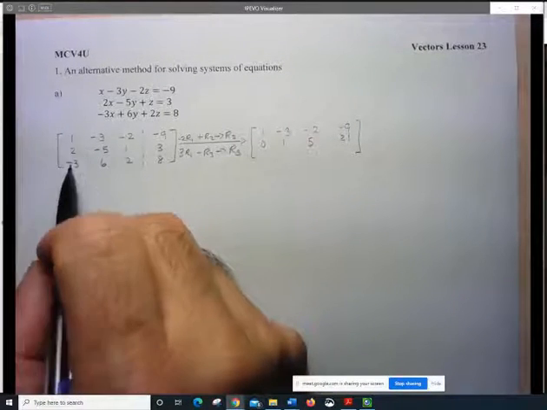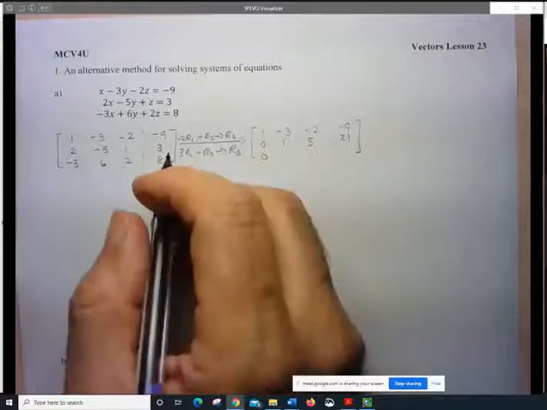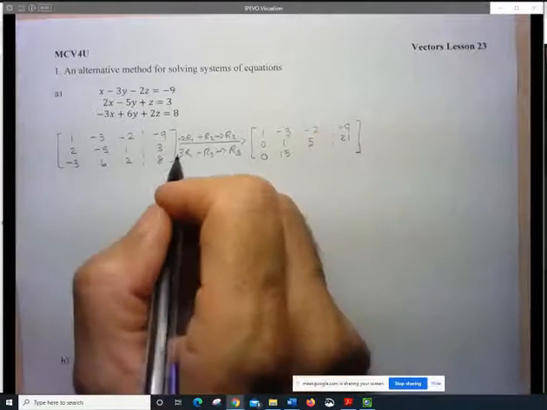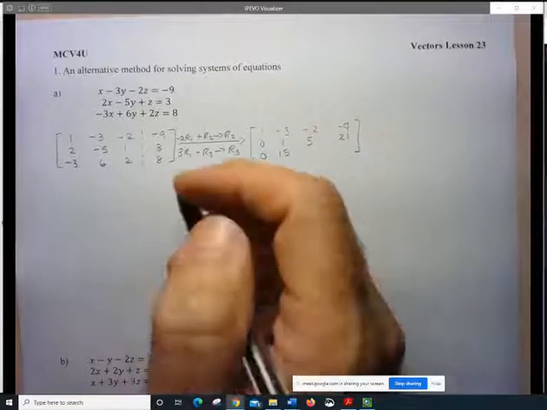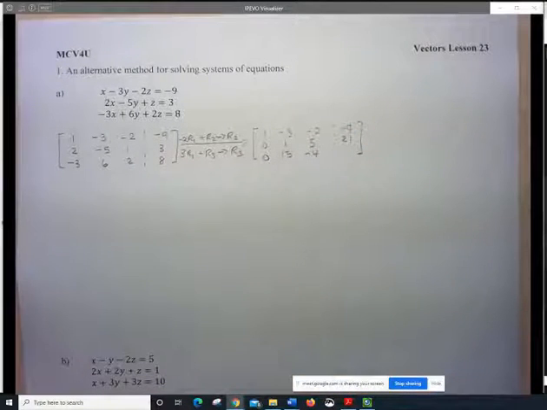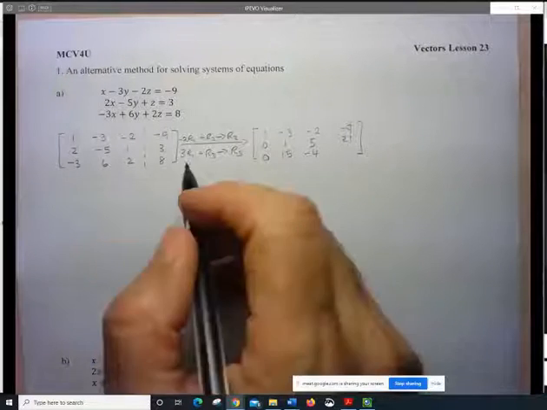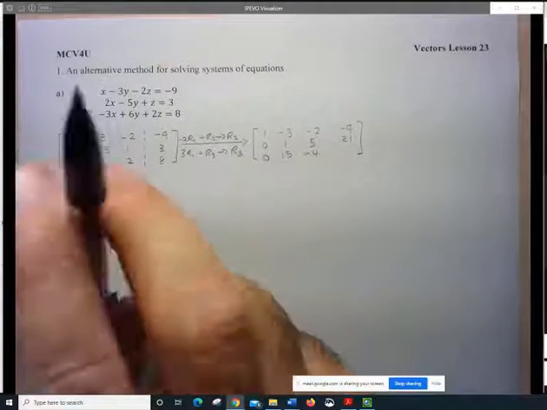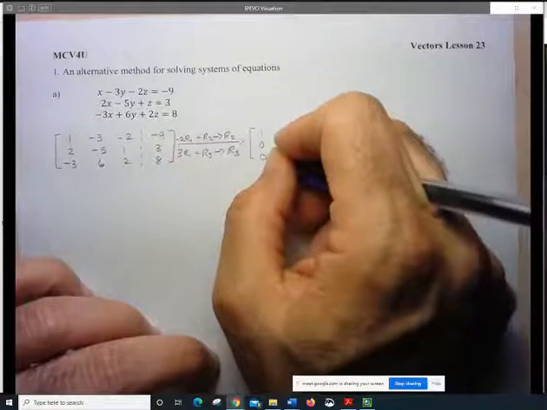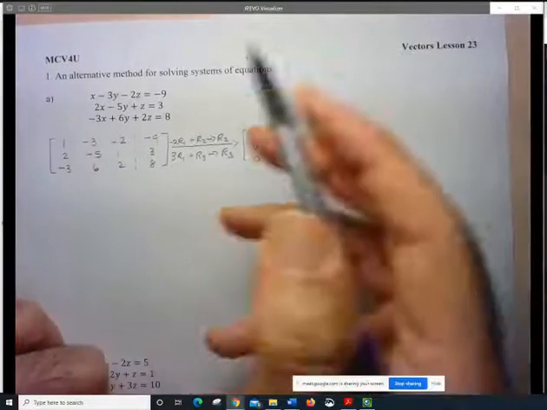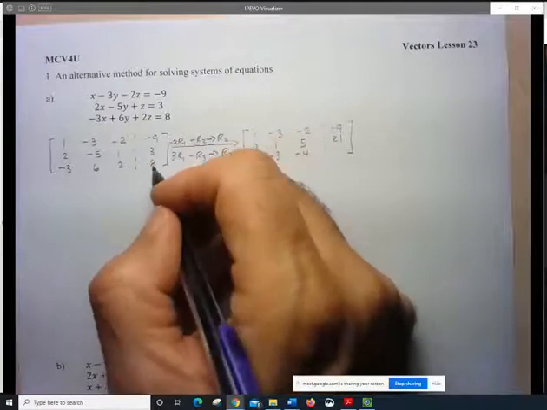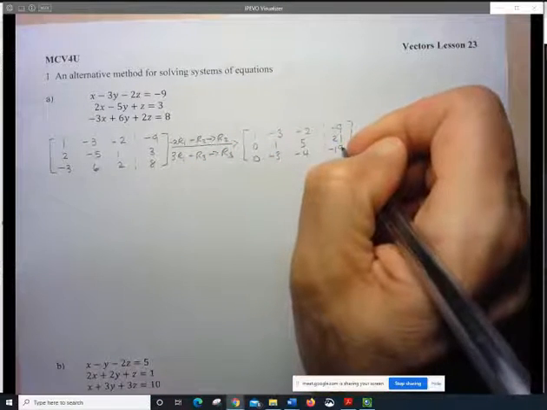Okay, so 3 minus 3, 0. Okay, negative 9 plus 6, and then here, negative 6 plus 2 is negative 4. Okay, and then what's the next one we have? We have 3. I think you didn't multiply, it's negative 9 plus 6 now. Oh, there you go. Good catch, folks. That was negative 9 plus 6 is negative 3. Good one. Okay, and then here we've got 3 times 9. Negative 27 plus 8 is negative 19.